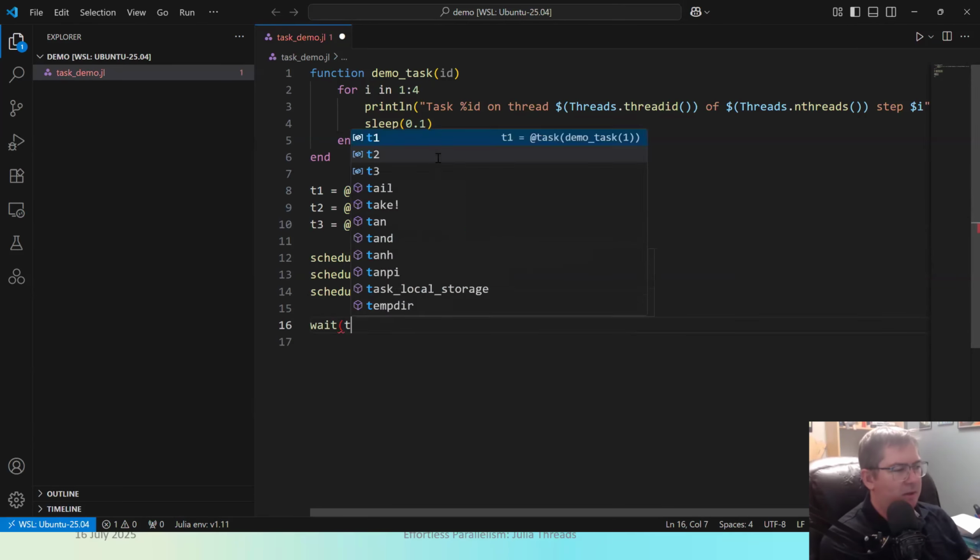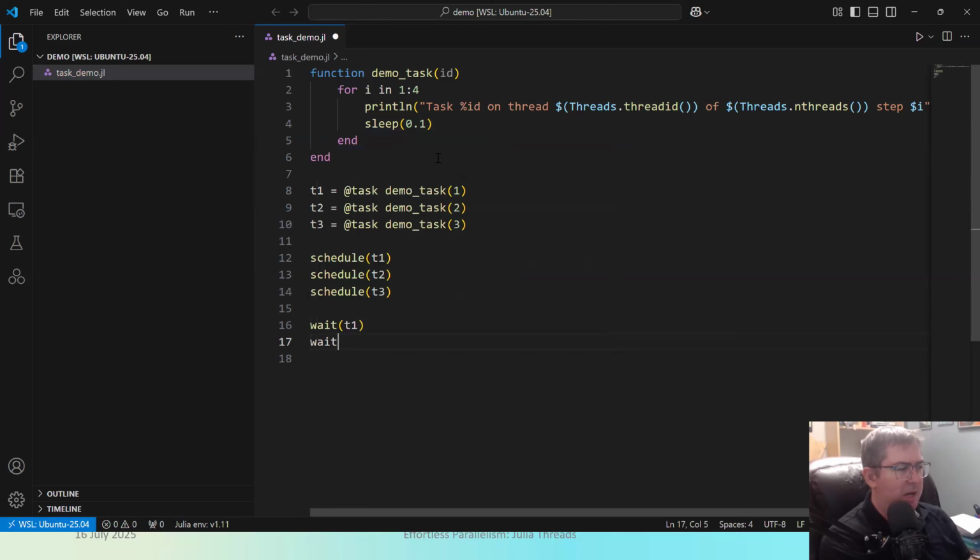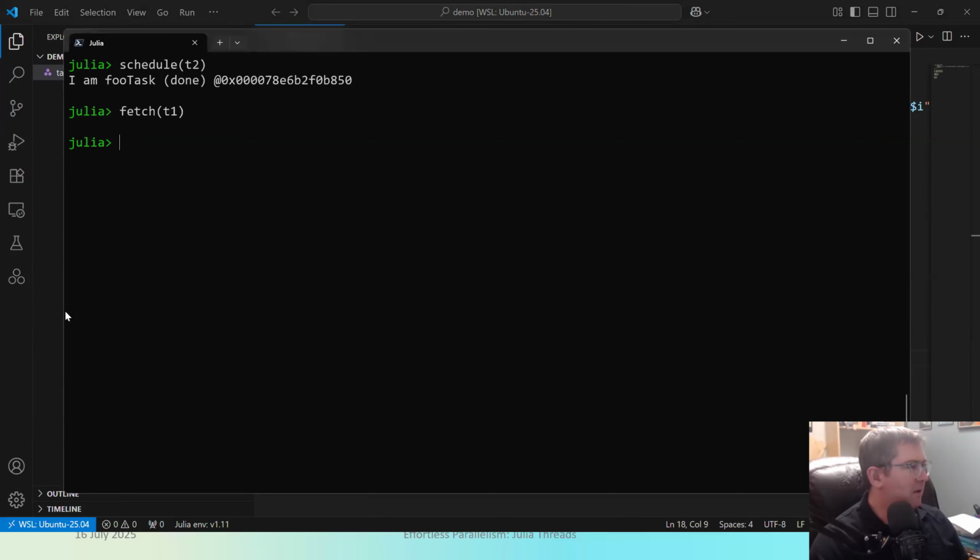And we will call wait. In this case, it probably wouldn't matter, but in the case that a task takes longer to run than the rest of your main program, your program will exit, and you have to wait for the task to actually complete in order to get your results. So that's assuming I have typed everything correctly here.